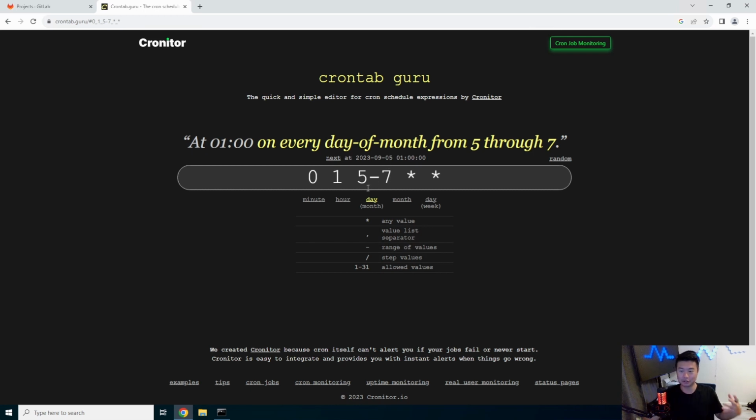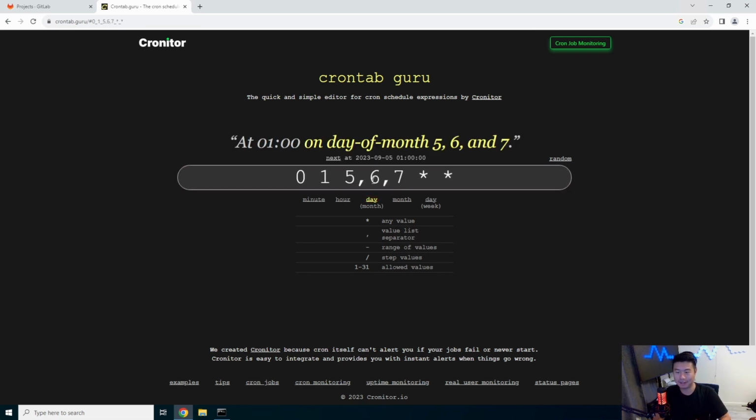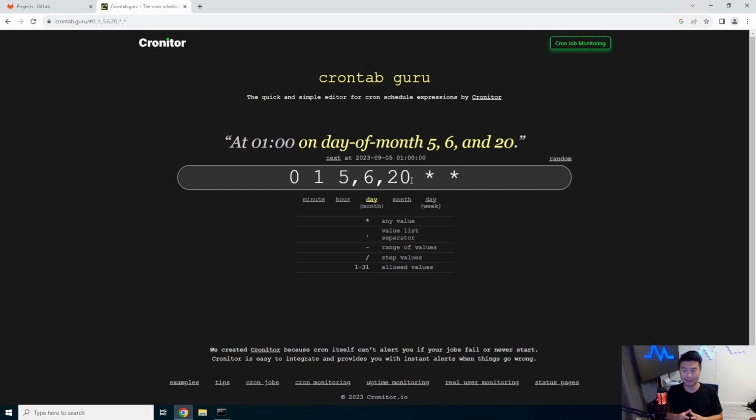So you can specify multiple days in a row, or you can use a comma and specify the 5th, 6th, and 7th, or the 5th, 6th, and 20th. So you can specify which days of the month. There's a lot of things you can actually do. Just play around with it. Crontab.guru is a great website to play around with, trying to figure out what you want and how you want it.